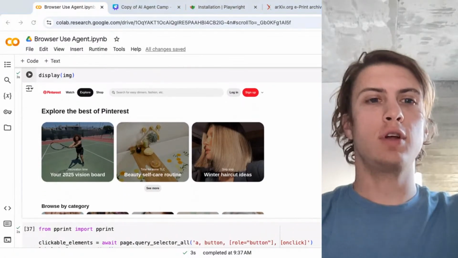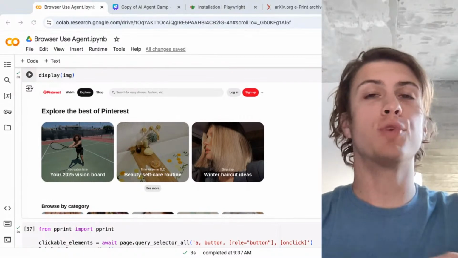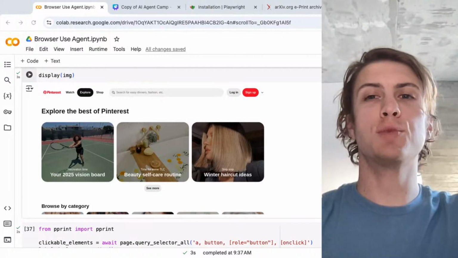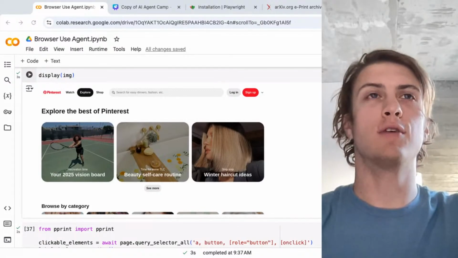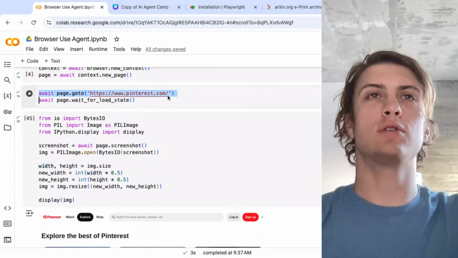So what have we done? We've just loaded a web page into Playwright, completely in Colab. We have a headless, aka invisible, browser running inside of Google Colab, and we found a way to load URLs into it.